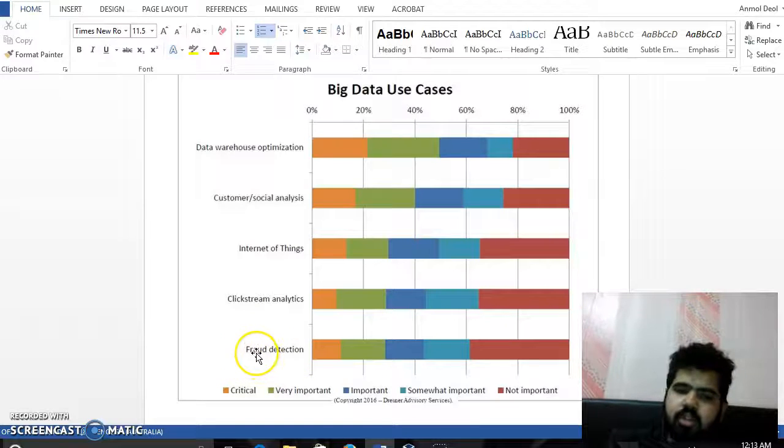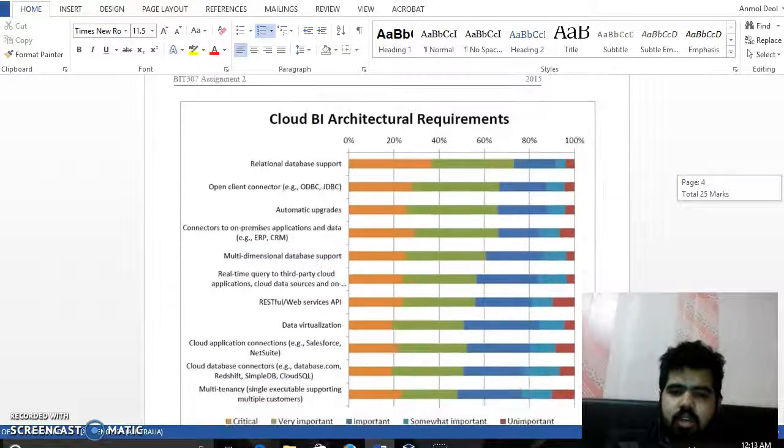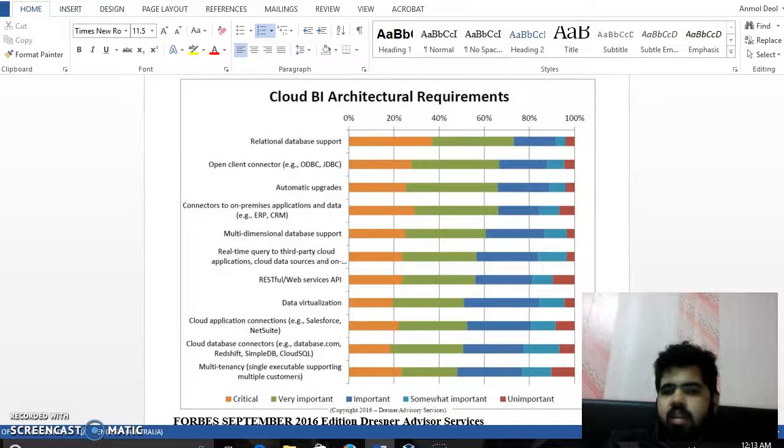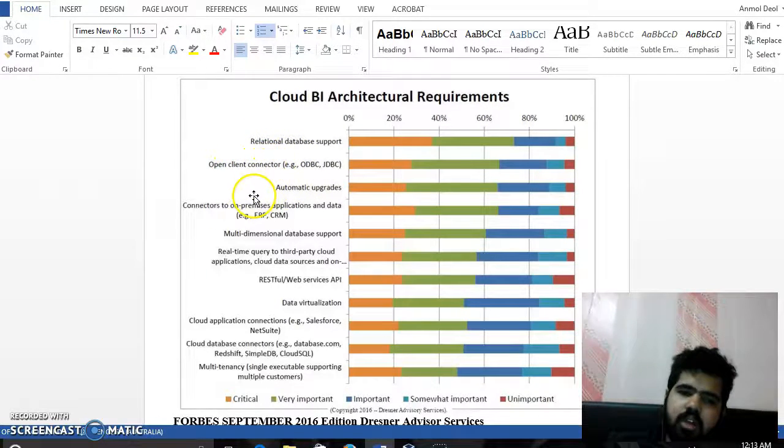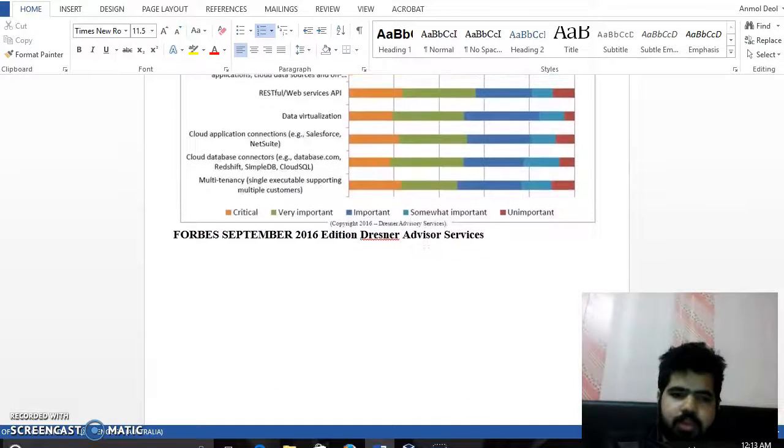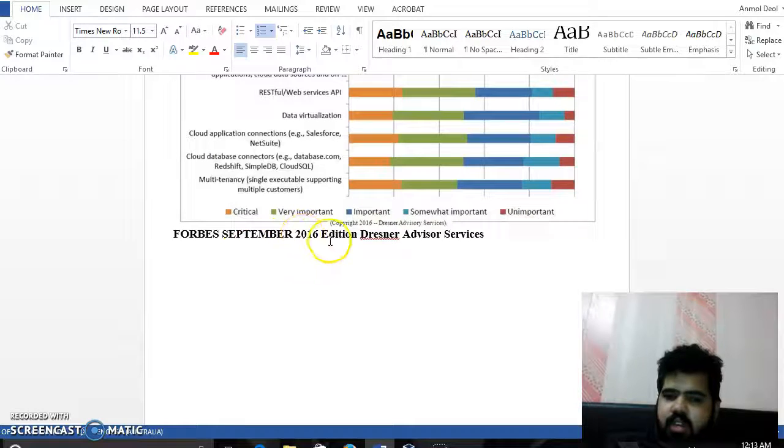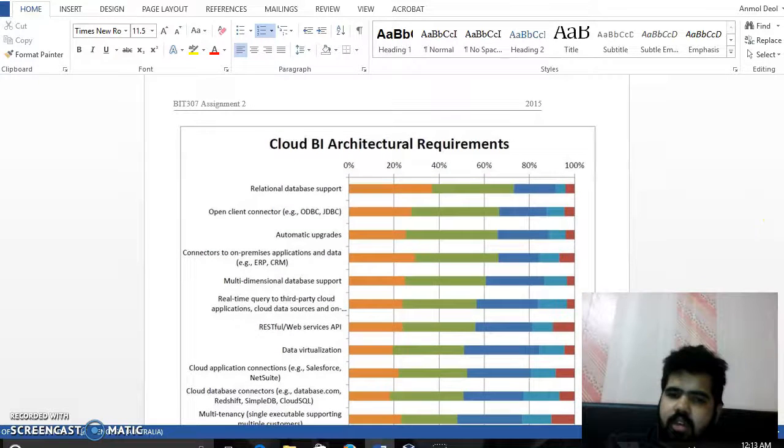It's not as popular with fraud detection, but it's still playing a crucial role. And also the cloud architecture requirements are getting bigger every day: relational database support, open client connector. All this information has been sourced from Forbes September 2016 edition, and Desmond Advisor Services conducted the survey and summarized these studies.